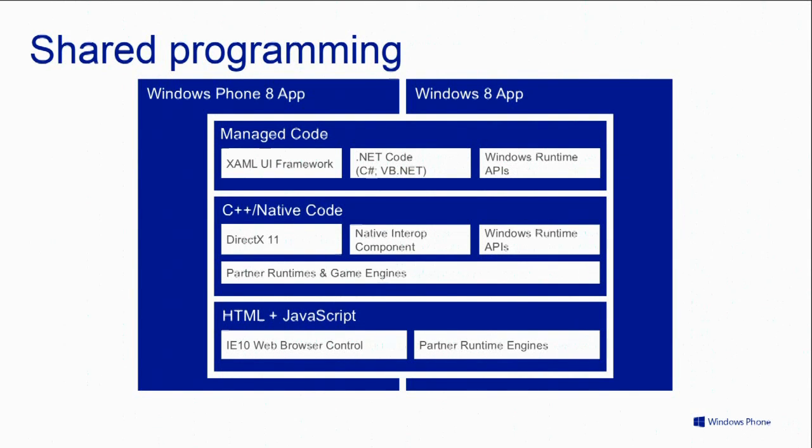And there's HTML, JavaScript. Windows 8 does have the HTML, JavaScript development environment. Windows Phone does not, but you can use, for example, the IE10 web browser control and run your app inside it. So it's pretty common to do these hybrid kind of apps. You build HTML, JavaScript, you package it up in a browser control with some native stuff in there, or maybe you can bridge through native from HTML, or vice versa. That's happening a lot as well. So you can reuse the HTML parts you use, for example, for other platforms as well. That's possible by using the browser control.